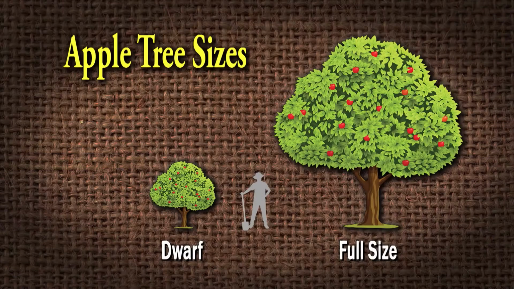But the apples, we started talking about that. If you don't have a lot of space and you want to grow an apple tree, then you probably would want to go with one of the dwarf apples. And dwarf apples are on Malling number 9. It's Malling 9, or Malling 26. Those are the names of the dwarfing rootstocks. And if you graft a variety onto that dwarfing rootstock, it will be small.